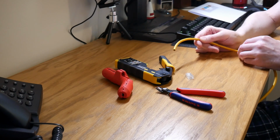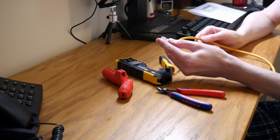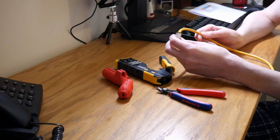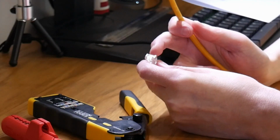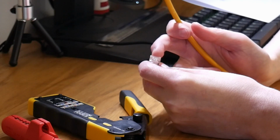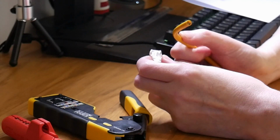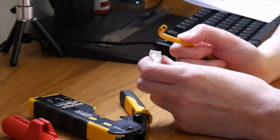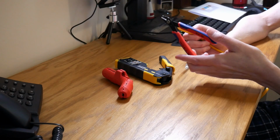For this, you will need a piece of cable, an RJ45 pass-through connector. It must be a pass-through connector. A pass-through connector has, as you'll hopefully see on the video, holes where the 8 pins are, so that the cable passes straight through. Not the outer sheath, but the inner cables will pass straight through the connector, hence why it's called a pass-through connector. You'll also need a pair of wire snippers.